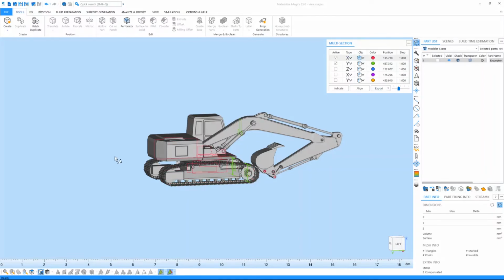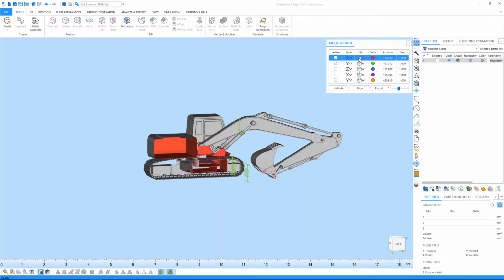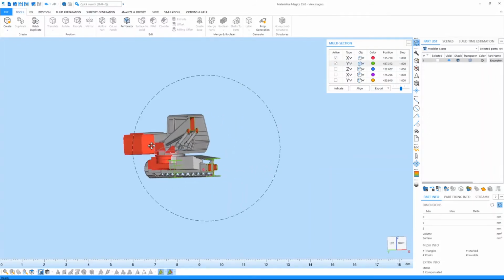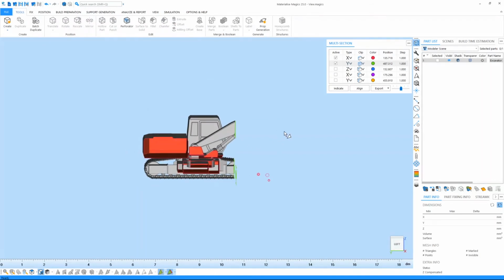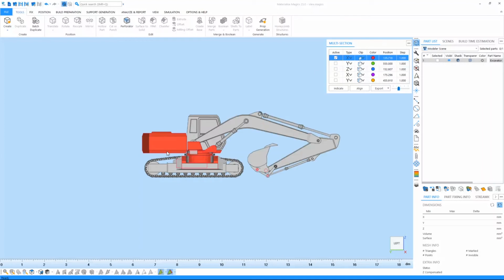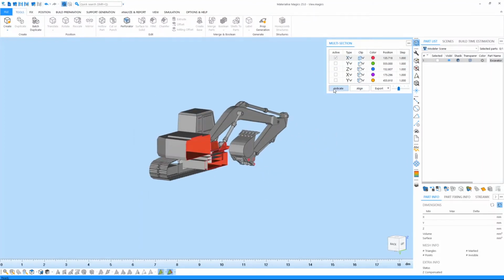And we have the option to choose to hide one side of the part towards the section or going away from the section. And we can even make a combination in multiple dimensions so that we can hide multiple areas of the part at once. On top of that, we have the option to define our own dimensions. Or we can make use of the Indicate button to choose specifically where we want to position our cross-section.